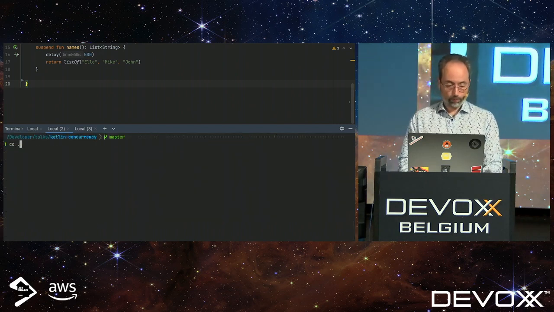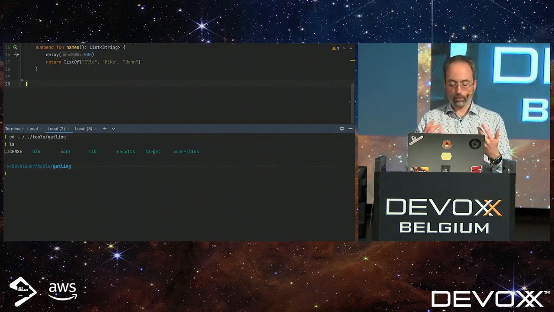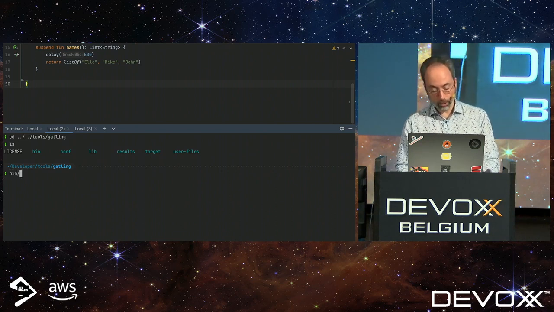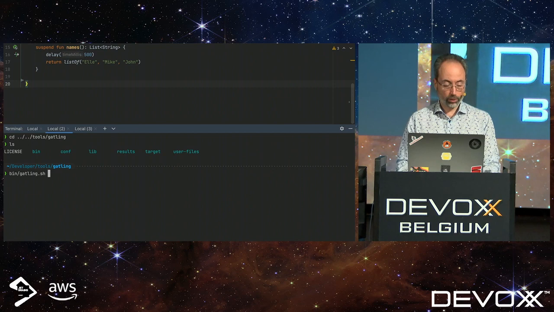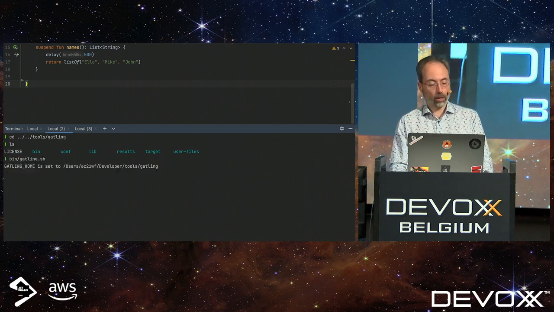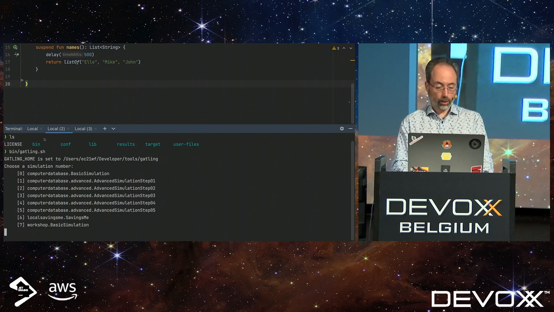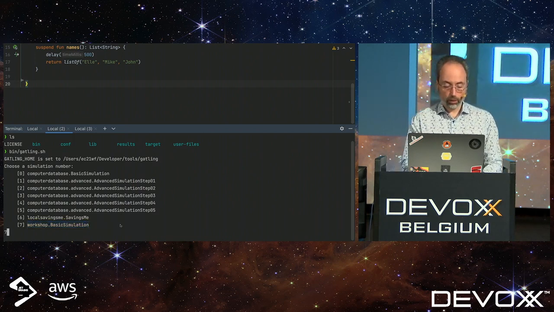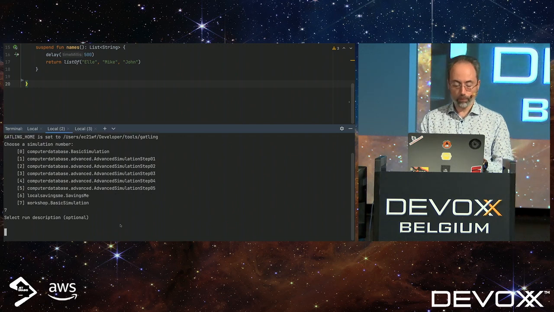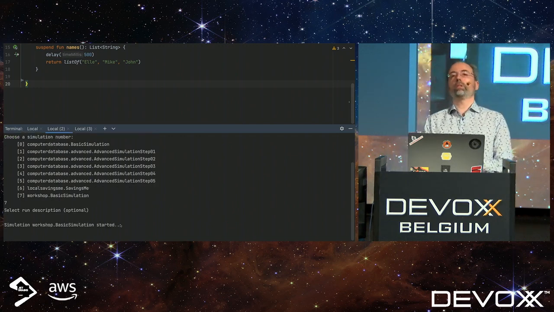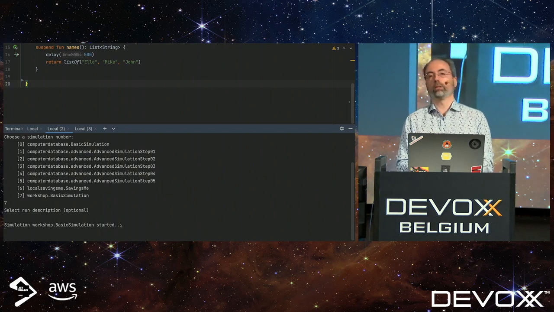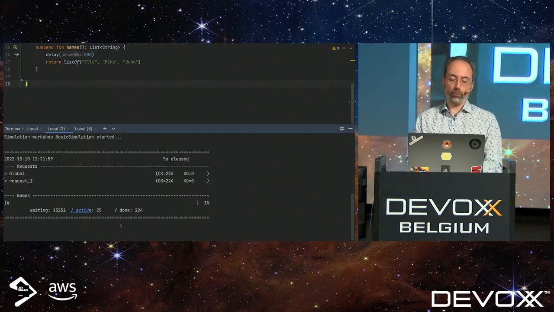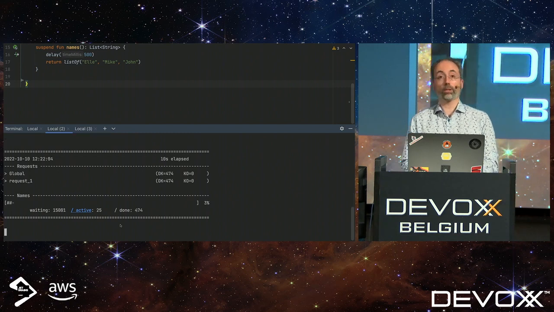And now I have an installation of Kotlin pre-configured with quite a few tests. There is one that is relevant for this purpose, which is number 7. It is going to run a simulation. Basically, what it is going to do, it is going to fire a nice amount of requests, 15,000 requests to the server I have started.